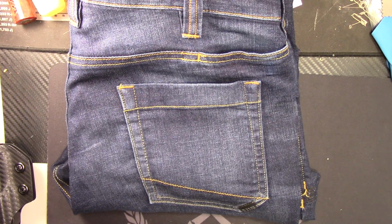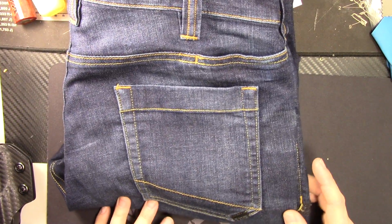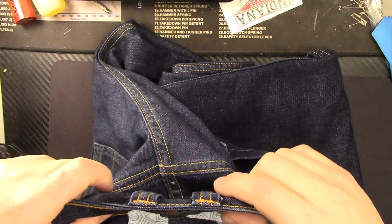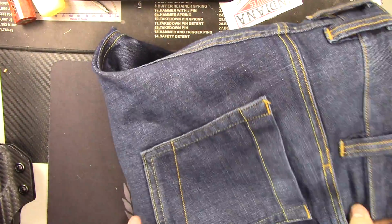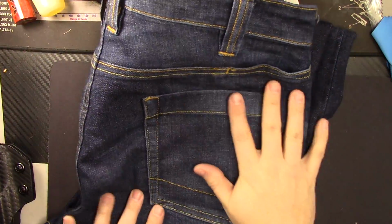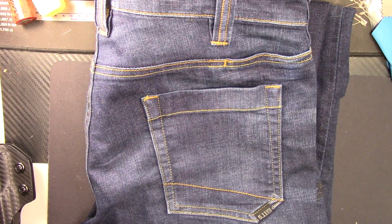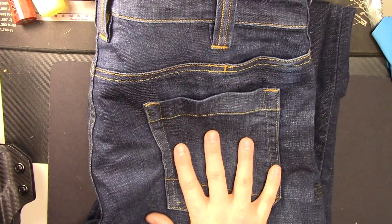Those are the 511 Tactical jeans. For some reason the name is escaping me, but I think it's the only jean they make. If you guys are familiar, TAD has jeans that are very similar. They've had them out for a while, but they're so expensive. I want to say $150+ and they're never in stock. These are called the Defender Flex jeans.